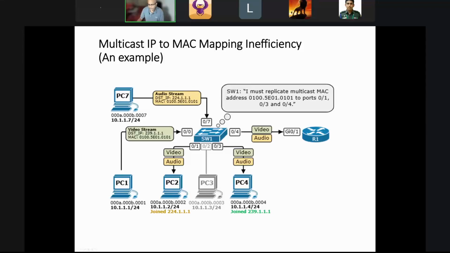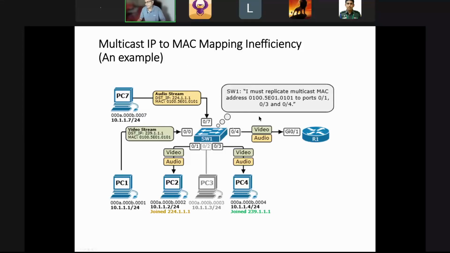In this particular case, PC2 subscribes only to the audio, but it is getting video as well, due to the same MAC address overlapping for different groups. It is the same for the video-only subscriber, which subscribes only to 239.1.1. It is getting the audio as well.